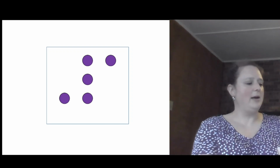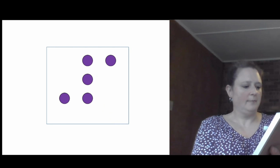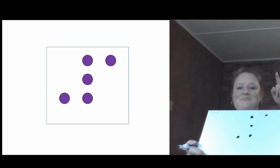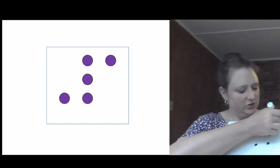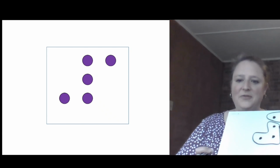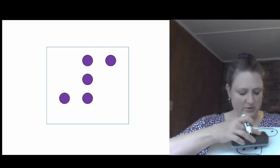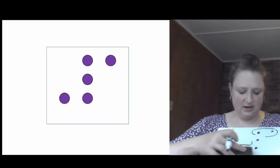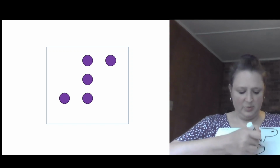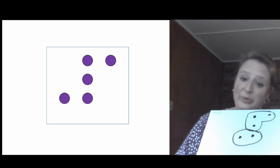Good job. Good work. How else might you have seen 5? That's right. Very nice. So you saw 2 and 3, and that gave you 5. Nice work. That one's really close. So someone said 3 at the top. Oh, let me get it all erased. And 2 at the bottom. And that would be very similar to what we just did. 3 and 2 makes 5, just like 2 and 3 makes 5.